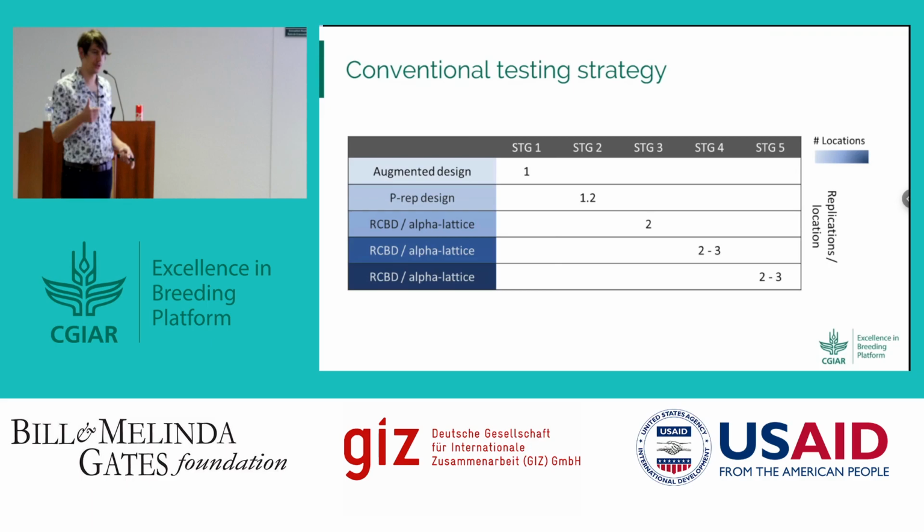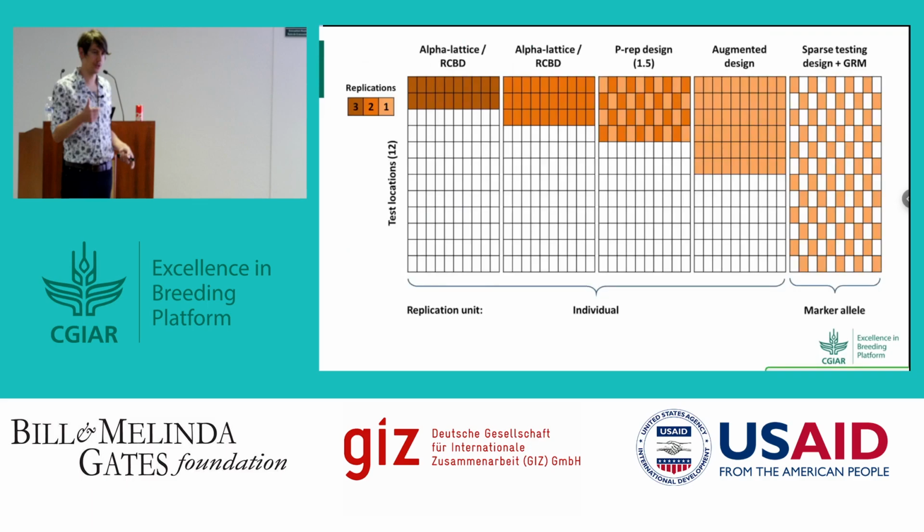Later, we might do something like a P-rep because we have a bit more material, and the more we increase the material per genotype and reduce our tested genotypes, the more locations we go to and the more replications within locations we have. So again, this is a robust approach. But the question now was, how do we optimize this? And I would say the answer to this is a good within location design serves a good across location design. So again, I would try to optimize it in a way that I can go to even more locations. And let's look at how this might work.